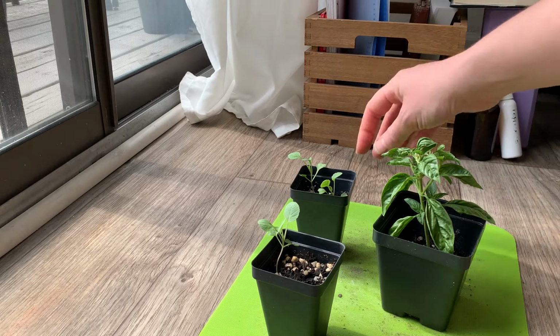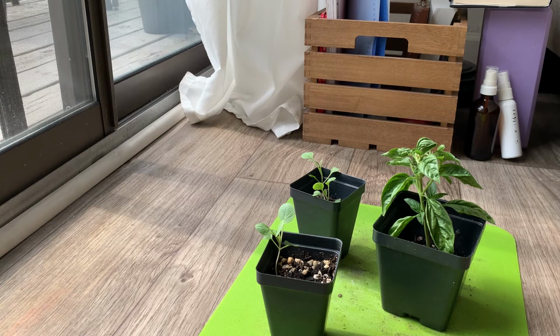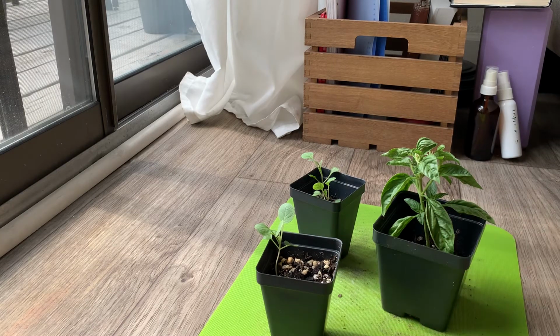And then in these two little containers, I have some Brussels sprout starts. The Brussels sprouts will go into that large pot next to the tomatoes out there. And honestly, there's probably only space for two of them in that pot. I'm not sure if I even have another place I could put the third one. I didn't expect all three to make it. I lost one of them already, but we'll see. I'm gonna continue keeping all three going until I've hardened them off. And then worst case scenario, I pop one in the juicer and add it as sprouts to one of my juices. So we will have that going there.